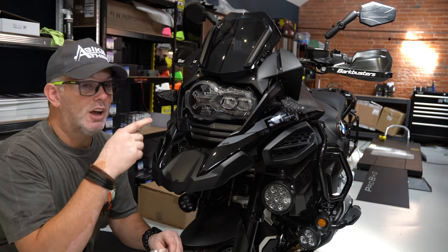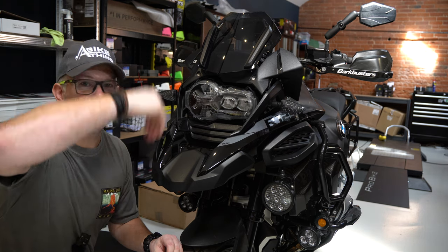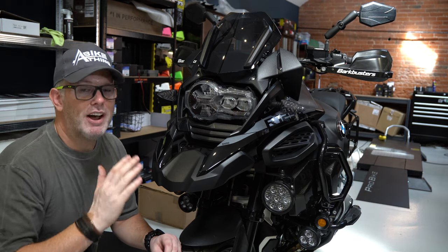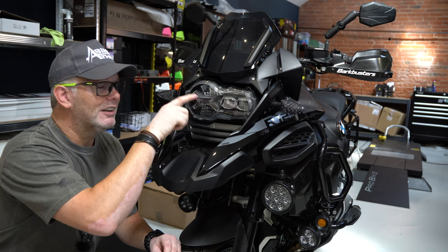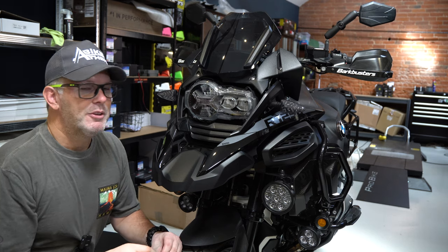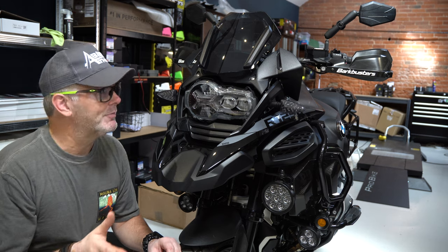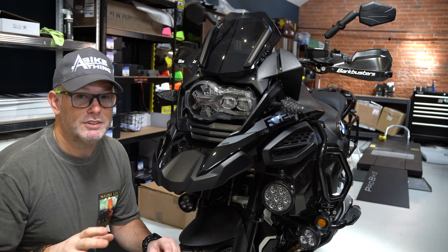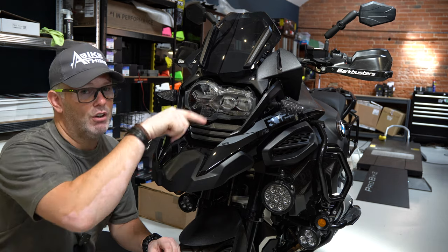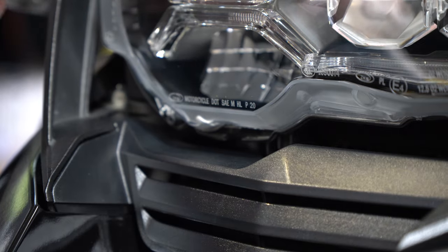If we block it up with the bung then obviously it can't breathe, but that also means rainwater can't get in. Even though rain is gravity-fed, when you're on your bike water will find a way in through that hole because of the way air comes into the bike — splashes can come up between the Ammo lens and the headlight. Here in the UK with our weather, by using that bung I'm not getting any condensation anyway. As long as we fit it properly you won't have any problems. Also, don't use a pressure washer up close around the Ammo Guard, because if you try to force that seal to break, you will succeed.